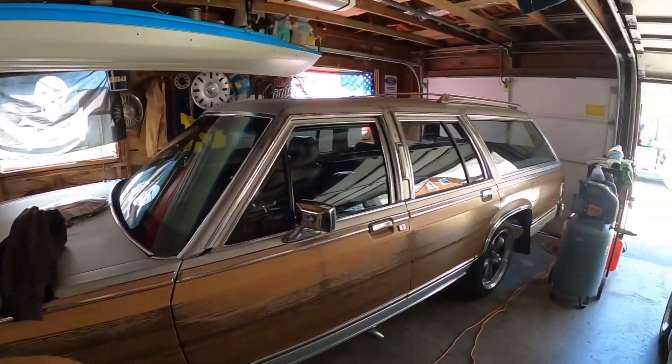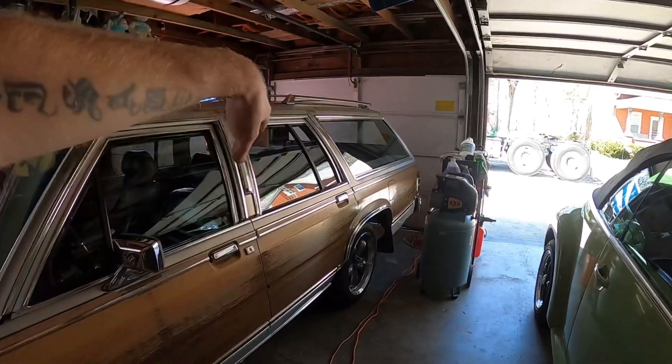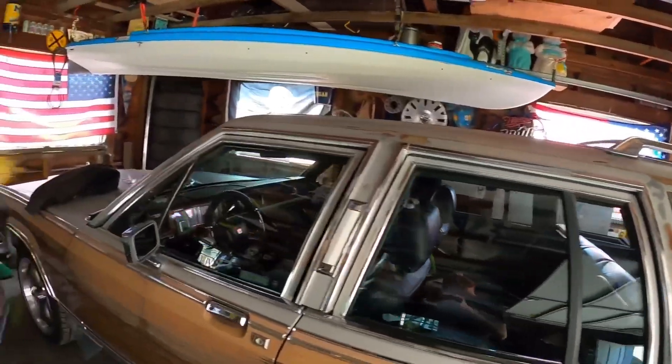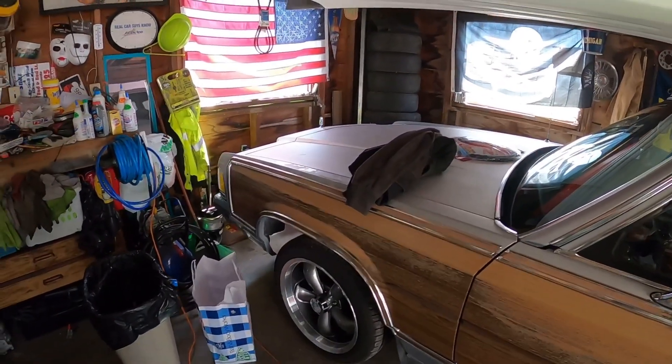I've got to get that panel done because the green truck is going into the shop hopefully next week or the week after. Got to get that taken care of and get the ladder up to him — making a trip to Toledo. Need to get the tags for this so I can run it up there. The ladder will fit right in the back, just slide the seat down and throw it in. I'm just dying to get it on the road and get the carbon cleaned out. Got the tank situation taken care of — little bit of damage but it's not leaking, so I'll keep my eyes on it. Until next time, see ya.